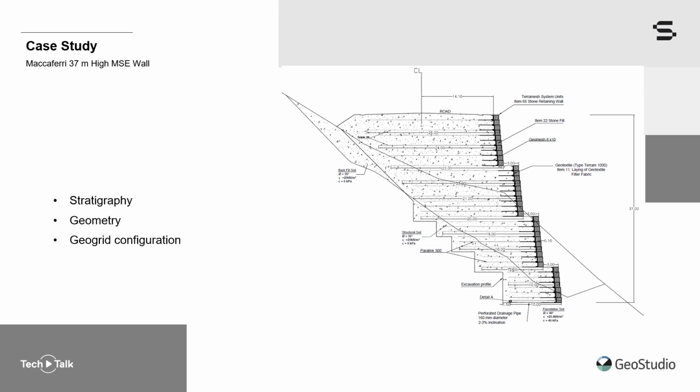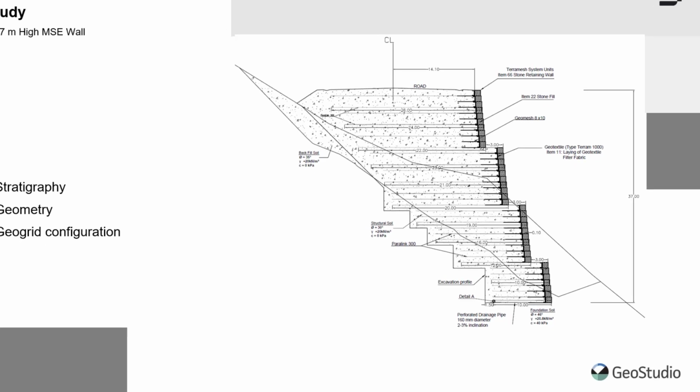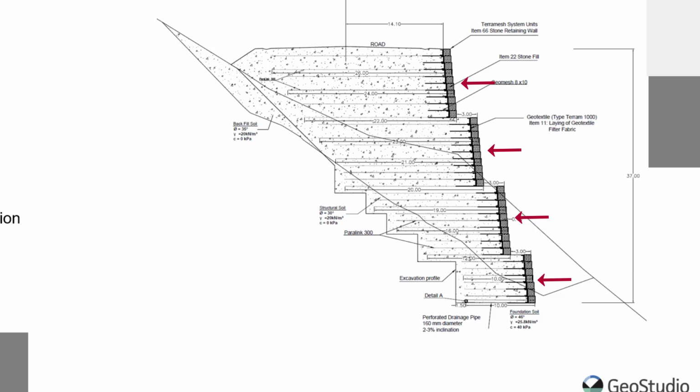The stratigraphy for the problem comprises foundation soil, backfill, and structural soil, which is used as the backfill behind the gabions. The MSE wall was constructed in 4 benches, with battered walls having a face inclination of 5.7 degrees from vertical. Construction commences with the placement of the gabion system.